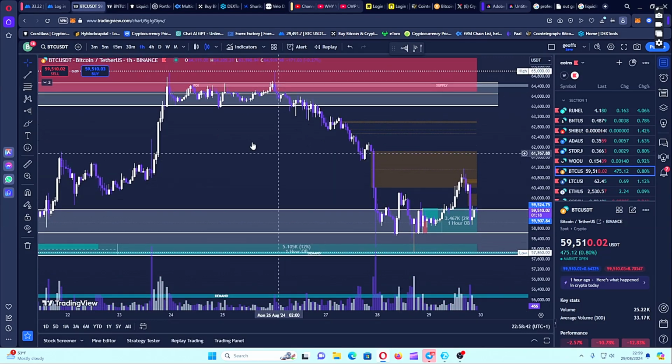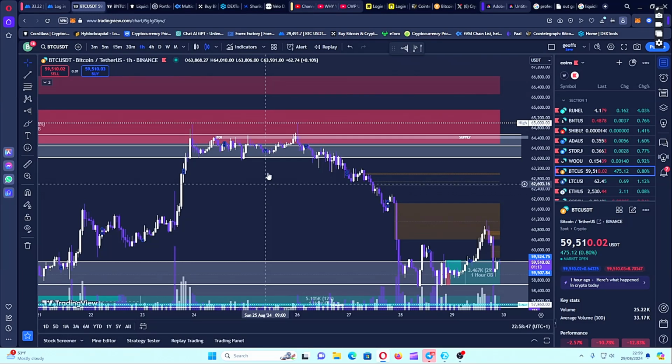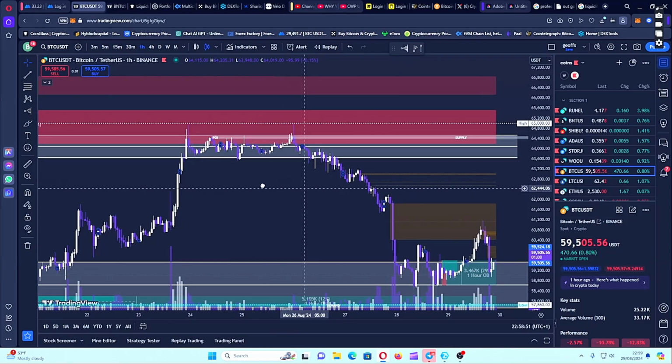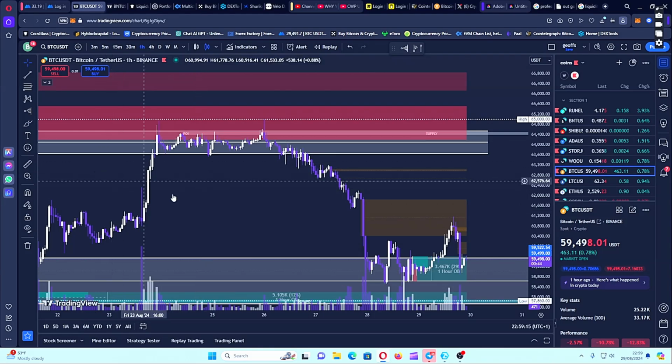can you see how on the hourly we are not convincingly closing above the midpoint of this fair value gap? Okay? You can clearly see that we're not. So, when we're not closing up above it convincingly, what I mean by that, you see that sort of candle there? If that candle would have closed up above here, we would have inverted that fair value gap.